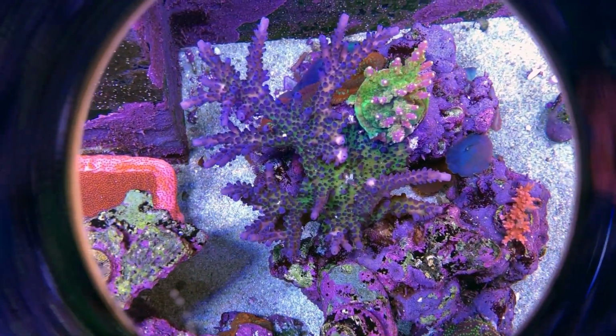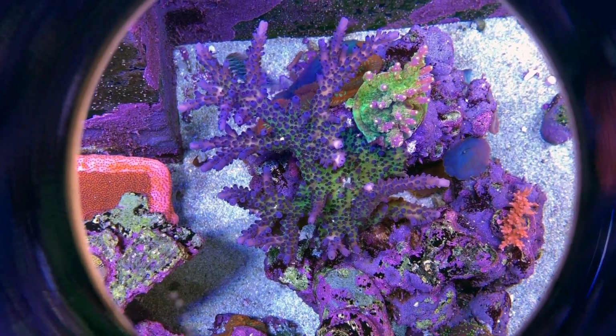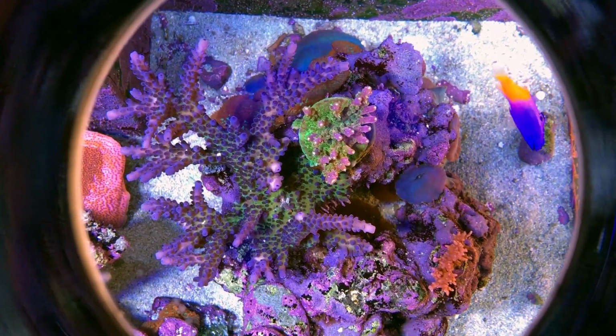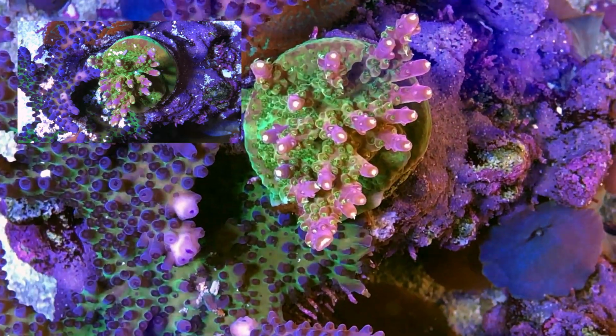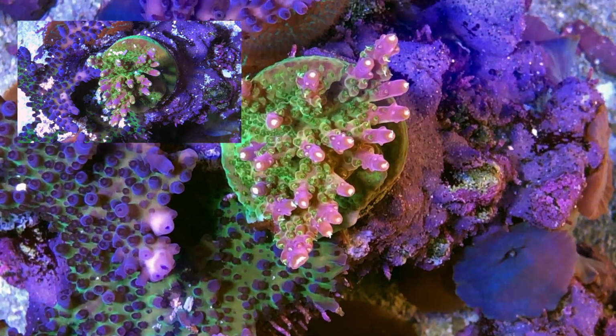My electric Miyagi tort, you could actually see where I keep trimming it, because I'm trying to prevent it from interfering and encroaching on the rainbow loom. So I've been kind of constantly hacking at it. And the rainbow loom is not only colored up really nicely, but the branches are getting bigger, and yeah, they're just very kind of lovely colors.